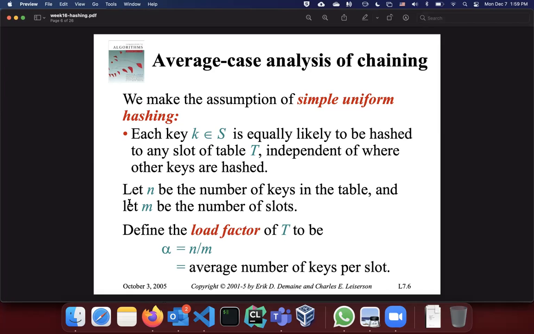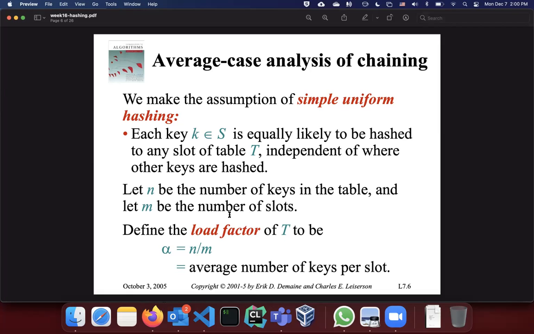Now let's define a couple more parameters. Let n be the number of keys in the table, meaning the size of S. That's the number of keys we're dealing with. And then let m be the number of slots. Remember that table, we have that many slots.